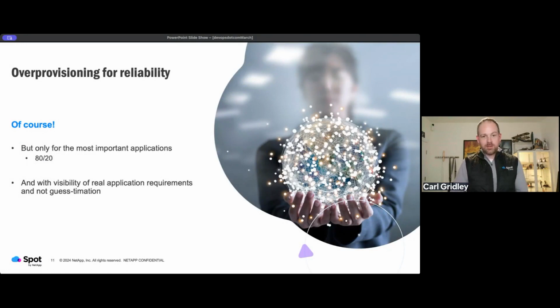So am I saying don't over provision? No. And maybe I shouldn't say the word over provision either. I probably shouldn't say over engineer. What I'm saying is we should do it in the right places. In the places that we really care about. For example, an airliner has triple redundancy in its control systems because the event of a loss of all of those three would be catastrophic. That's not over engineering, it's appropriate engineering in the right place. And we should do the same with our applications.